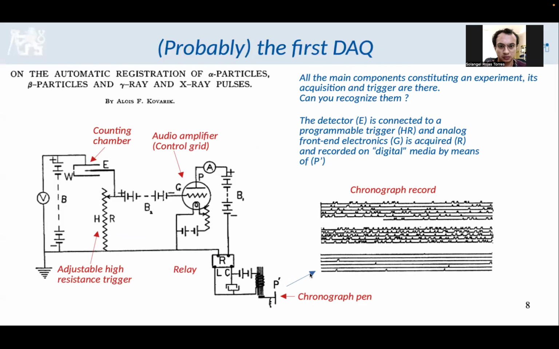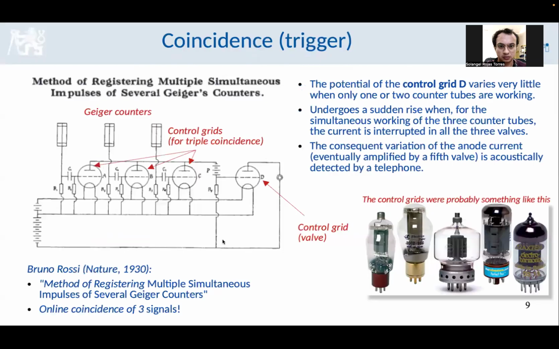And this is used to detect, like, counting a number of events. It's very basic. And another one with coincidence, for example, that is also very old-ish. You have a set of Geiger counters, and you have a control read. Well, these very old bulbs perform as threshold amplifiers. So when they cross a certain threshold, then you get the triple coincidence.